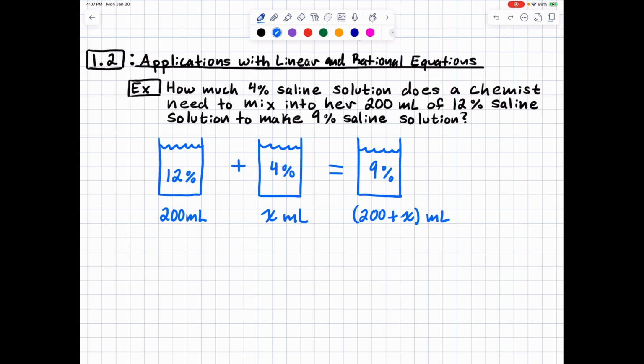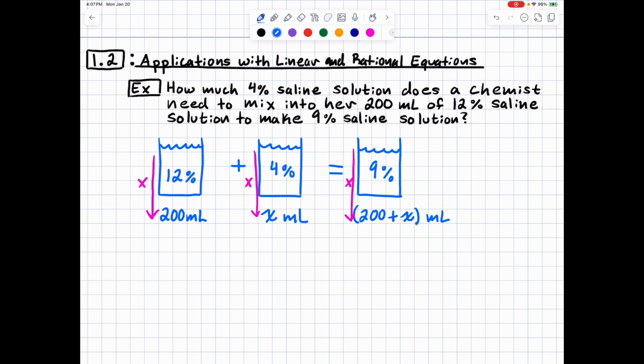So now that we have all of these, for each of these, we're going to multiply down. As I multiply down, that's going to tell us, of the amount that we have, how much of it is made of saline, right? I have 12% saline solution, and I have 200 milliliters of it. So if I take 12% times 200, that'll tell us how much of this solution is saline. And we can use that to figure out what X is. So that's what we're going to do.